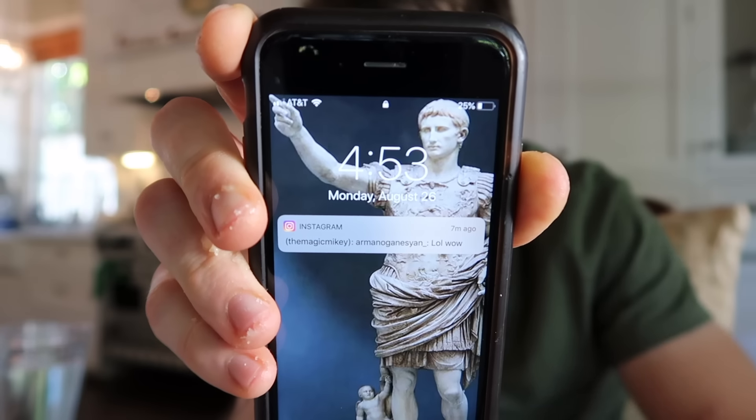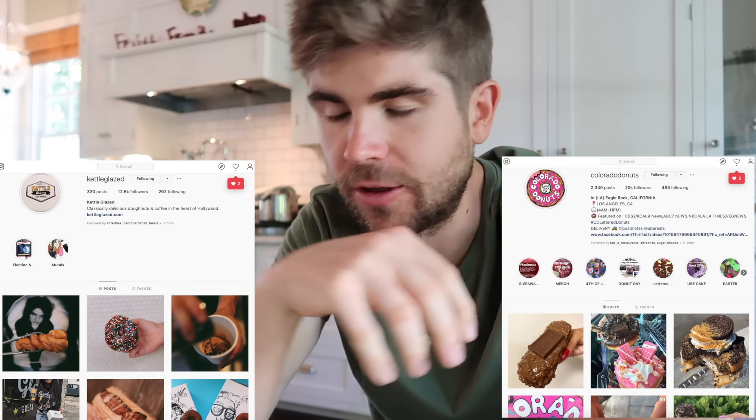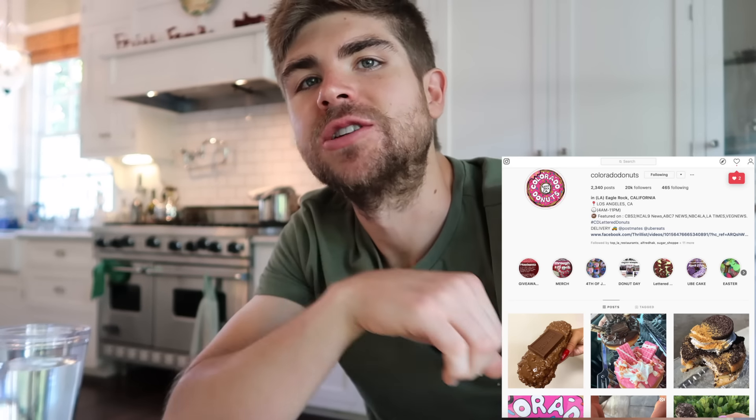Those are really tasty. Good way to start off the day — some donuts. $4.53 and those are freaking bomb. Wow. Kettle Glazed never disappoints. Kettle Glazed Colorado Donuts — those are my stomping grounds. See you in a little bit. That's Ellie, by the way, and she's off the leash most of the time. People ask why she's always on a leash — most of the time she's off the leash.